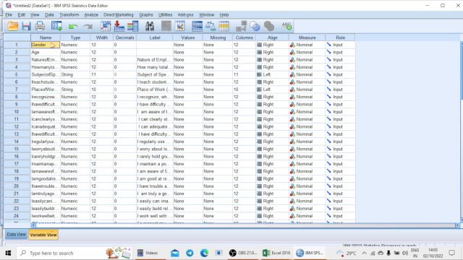In the variable view, you have items like this: name, type, width, decimals, label, values, missing, columns, align, measure, row. Whenever you are going to have an SPSS analysis, you should be more concerned about these three columns. One is name, the other one is label, and the third one is values. All the rest, no problem. You shouldn't be bothered about the other columns, because it won't affect your analysis. But these three columns should be properly done.